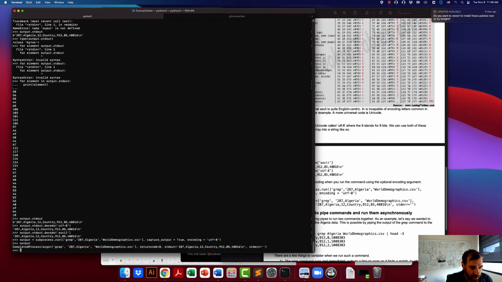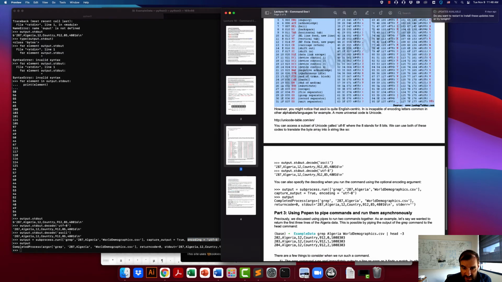And so now this standard out and standard error is not a bytes object, but it's actually already encoded as a string, and this is typically how we want it. So typically whenever I run subprocess.run, I specify the encoding when I run it versus decoding the standard out and standard error after the fact, but you can definitely do it both ways.